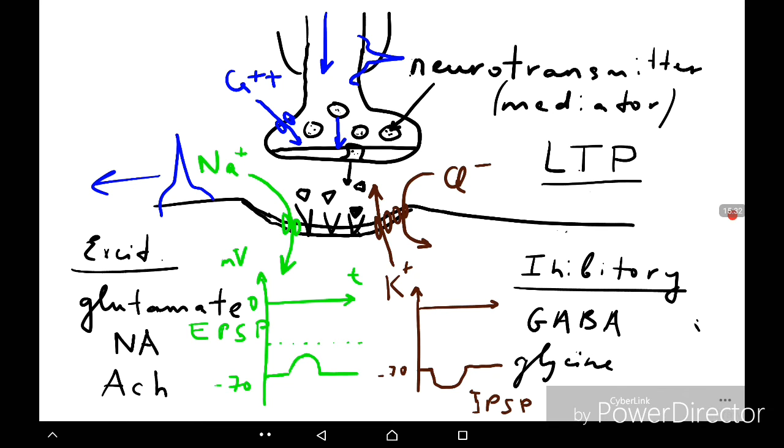Summation is another property of synapses. What does it mean? It means that if the synapse is located close to another synapse, and in both synapses there is release of the excitatory neurotransmitter, then if we have sub-threshold stimulation in one synapse and sub-threshold stimulation in another synapse, there may be spatial summation, and the action potential will still be reached. The critical level will be reached, and action potential will occur on the postsynaptic membrane.